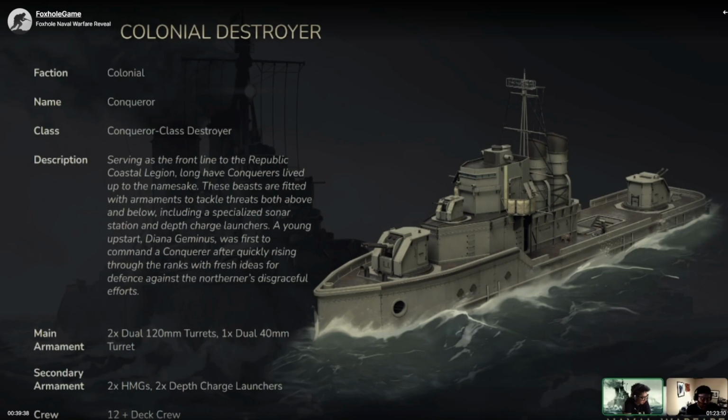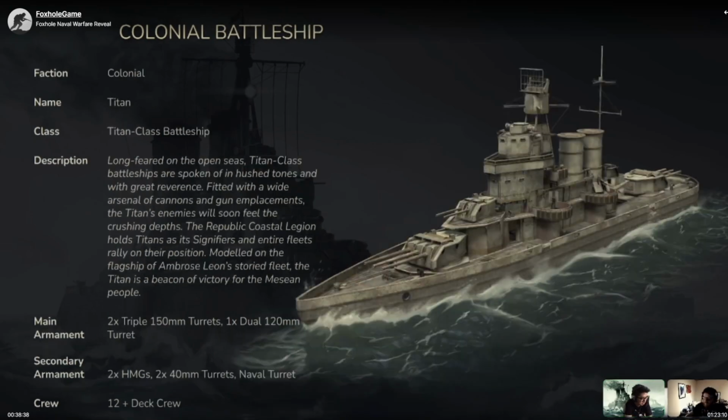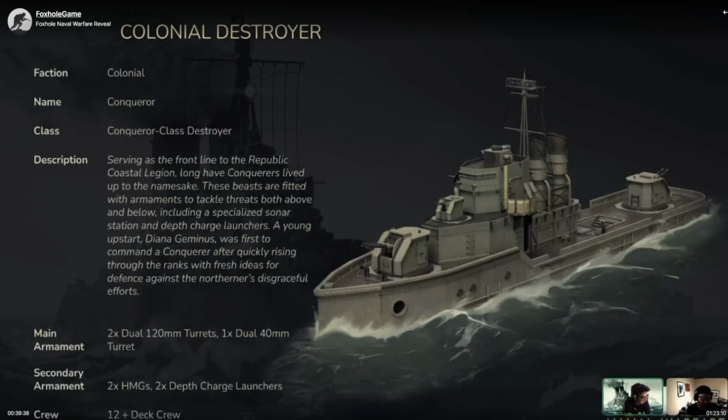Now let's talk about the most asymmetrical thing. The Colonials get the Conqueror class destroyer, which, if you look, actually requires the same amount of crew as a battleship. It has two dual 120s, one dual 40 mil.